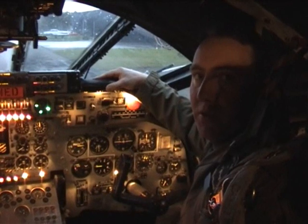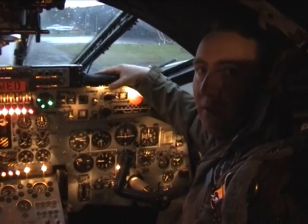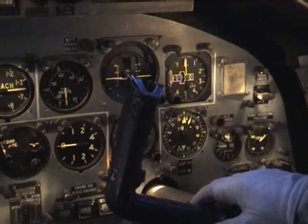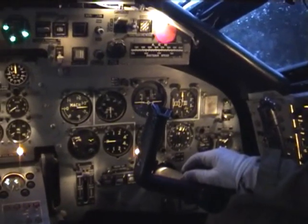My name's Andre Tempest. I'm the current owner of Victor XL231 Lusty Lindy, and I've owned the aeroplane since November '93 when it was decommissioned from the Royal Air Force. Right, basically going around the flight deck of the Victor, this is the co-pilot's instrument panel.